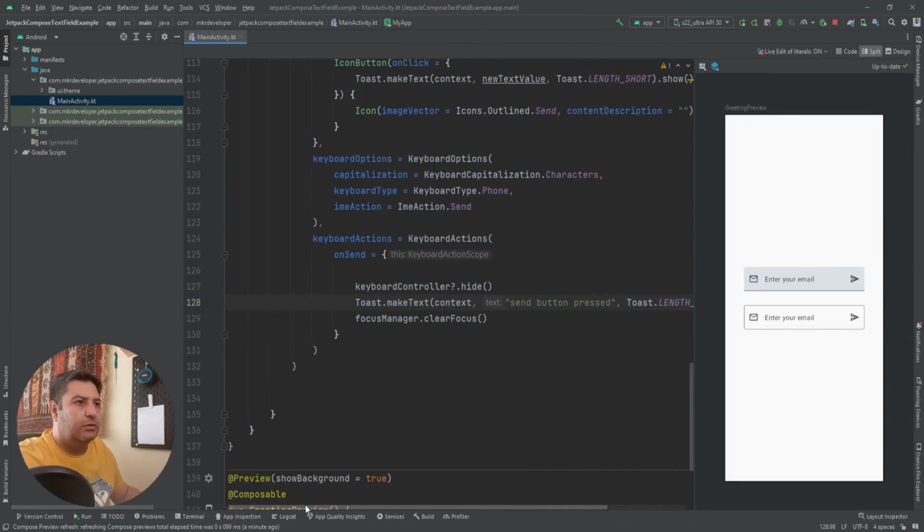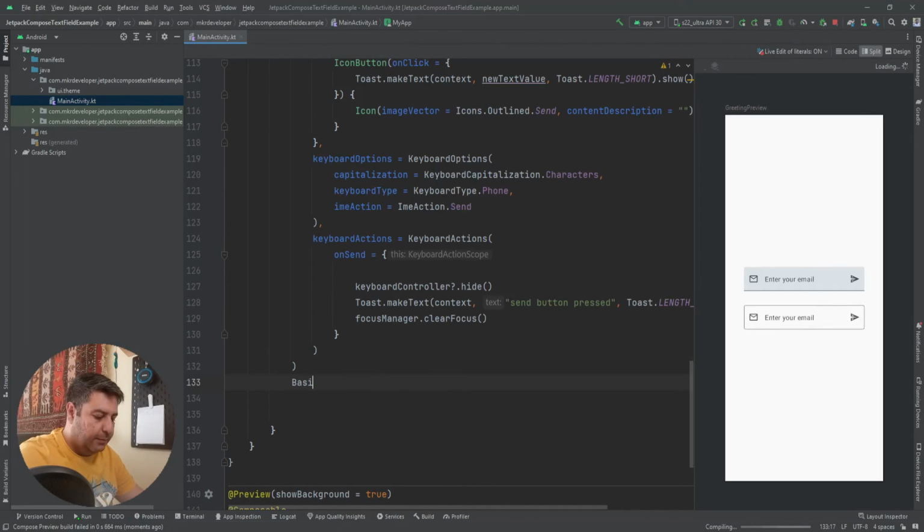that's enough for these two, and let me just show you another type, like the basic text field. Here the value can be something like the hard code, anything.